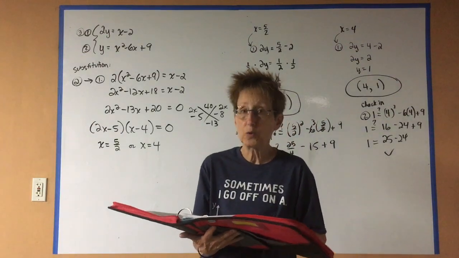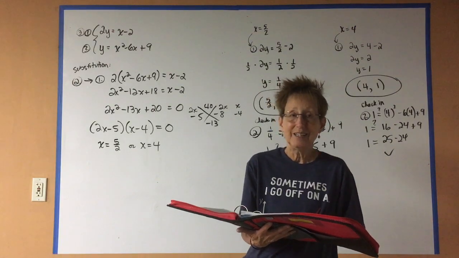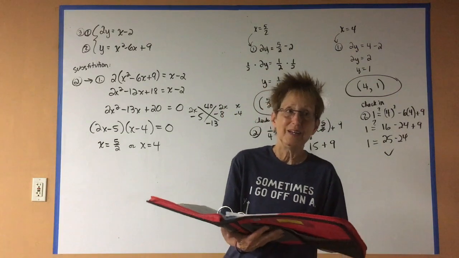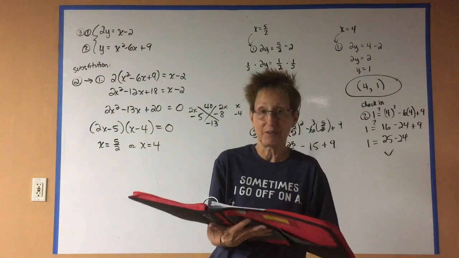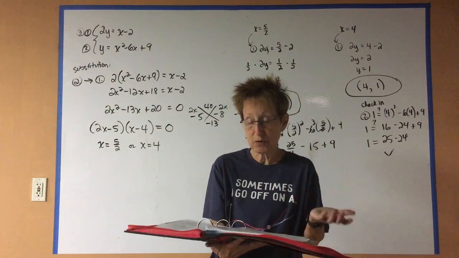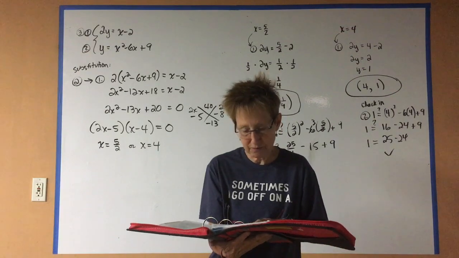So if you answer no to one-to-one, then you're not going to graph an inverse, and you're not going to answer questions about a domain and range of an inverse, and you're not going to give me an equation for the inverse. If it is one-to-one, then you are going to answer all those questions. And be sure to carry over restrictions if there are any. So that was 6.2, 6.3, exponential functions.